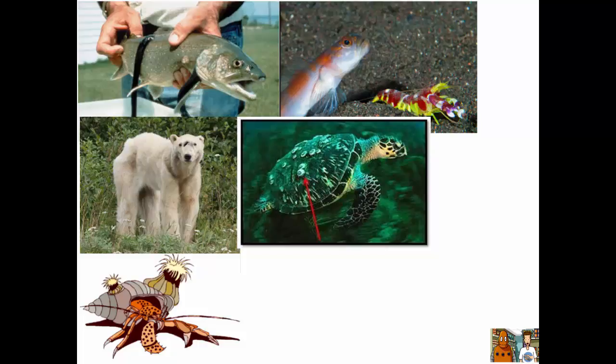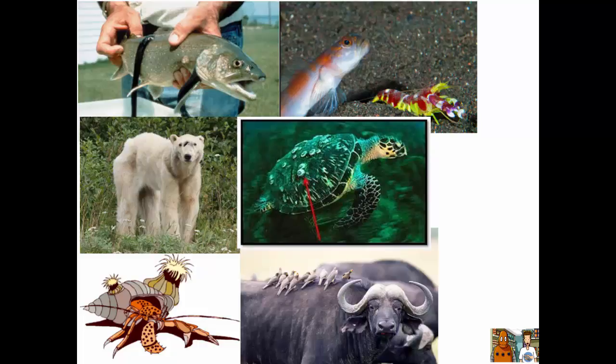This is a hermit crab. Some hermit crabs will pick up sea anemones from the ocean floor and put them on their shell and walk around with 3 or 4 sea anemones on it. It's for protection. This is mutualism. Sea anemones get little bits of food from the hermit crab. The hermit crab gets protection. This is a water buffalo. These birds pick little insects out of its fur. Which one do you think that is? Mutualism.